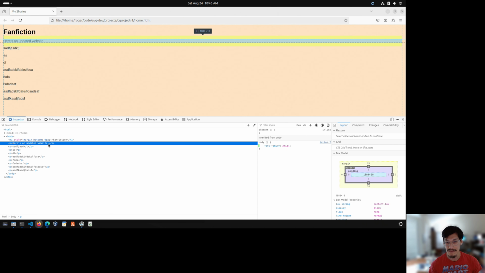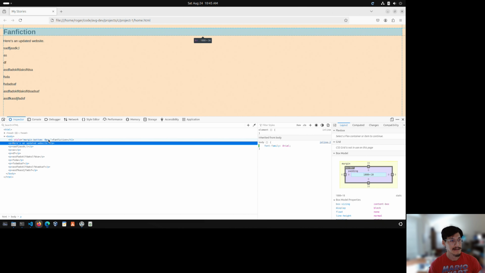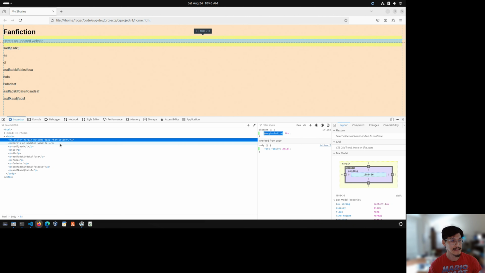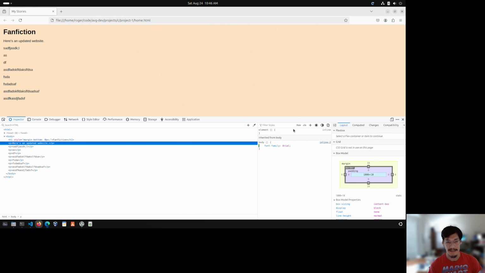Oh, it's because the paragraphs also have padding or margins too. Okay, but if I got rid of this, oh, there is a difference. Okay, so yeah, let's just get rid of margins for headings and lessen that for paragraphs. Let's do margin top 8 pixels, auto for right, bottom will be 8 pixels, and then finally auto for left, something like that.